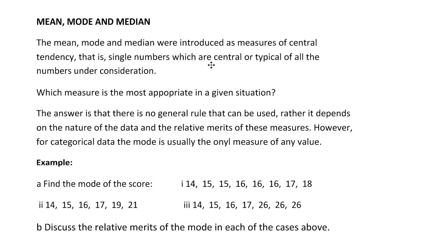In the previous lesson, we had a look at how mean, mode and median were calculated, and what we're going to do in this particular lesson is to have a look at how to interpret them, how to use them. Now, the first thing to remember is that mean, mode and median are key concepts. They're measures of central tendency. If you look at the word central tendency, it means the middleness of the scores.